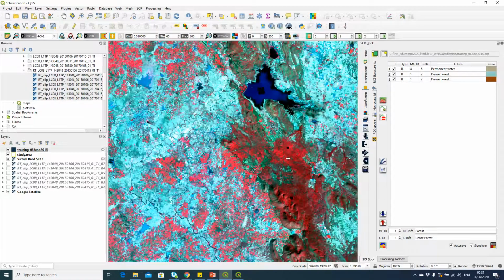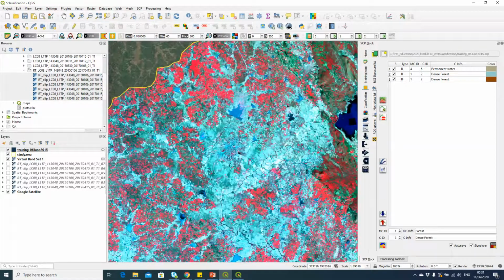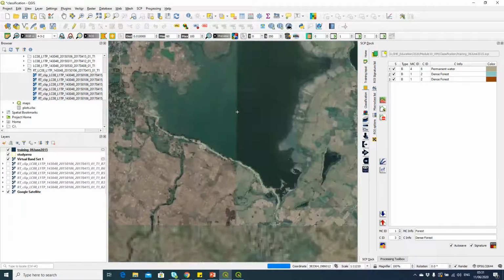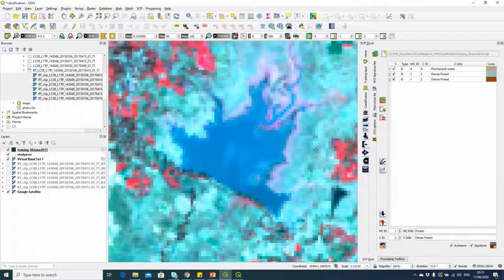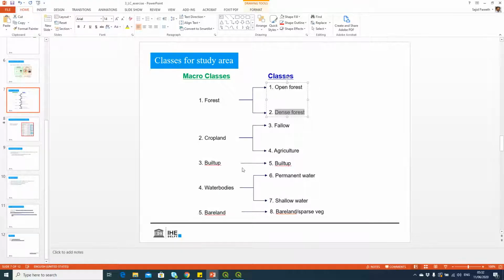Now let's create a training sample for shallow water. This light blue is supposed to be shallow water. Then I will use again the polygon draw tool. So for shallow water, the combination is 4 and 7.